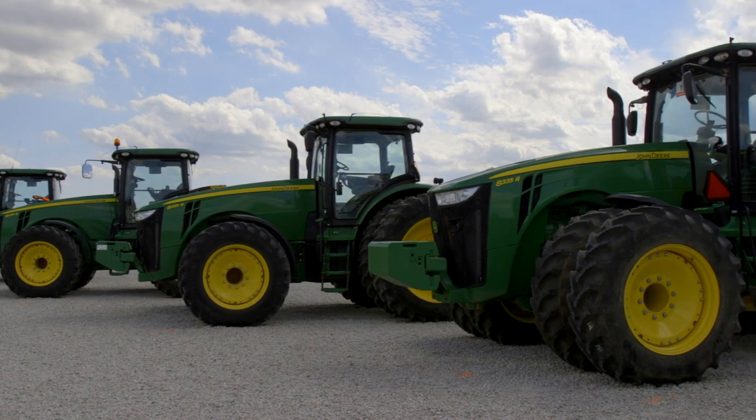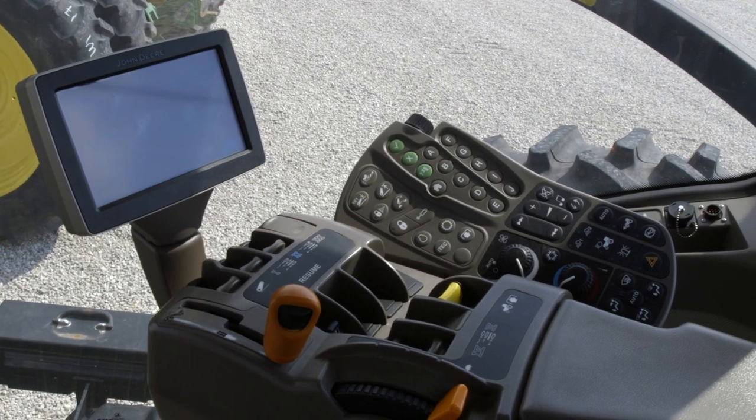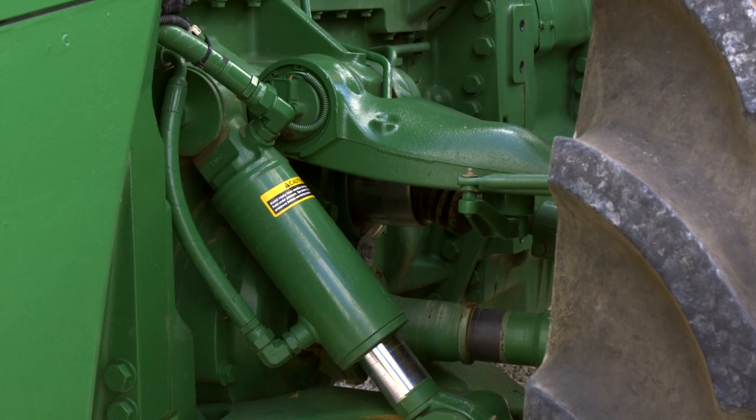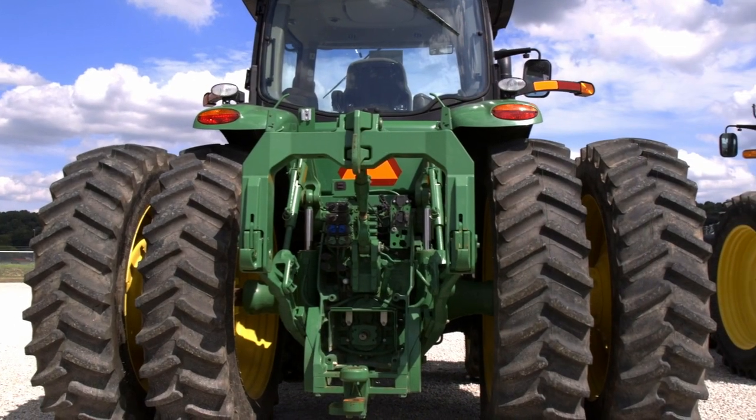Here we have three 2013 models. This one has just 192 hours and is very well equipped with Deere's IVT seamless shifting transmission and its ILS active suspension on the front axle. The next two tractors have tallied up 950 and 1,070 hours respectively. This pair is identically equipped with 16-speed transmissions, four hydraulic outlets, duals all-around, and GS3 command center electronics. Just prior to the sale, I checked machinefinder.com and found 310 of these models sitting on dealers' lots today, so dealers are very well stocked in these machines.